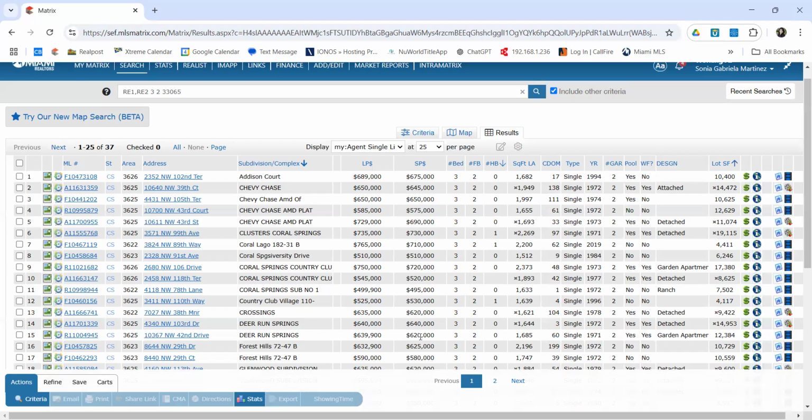Now, it's important, the upgrades of a house, and not only the upgrades, but it's also important to take a list of all the things that your listing has. For example, your listing has a pool, water view, impact windows, brand new roof, and different upgrades inside the house.